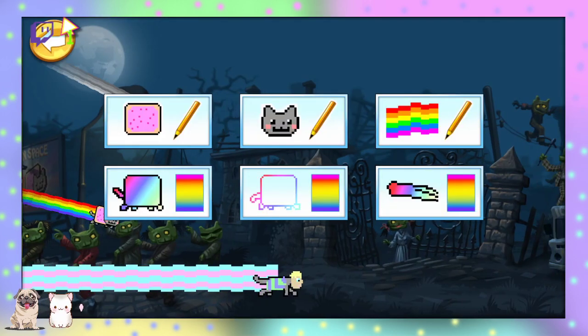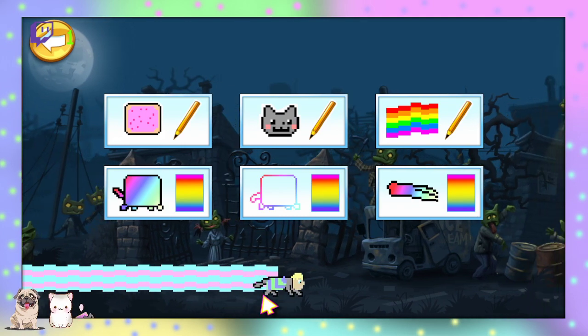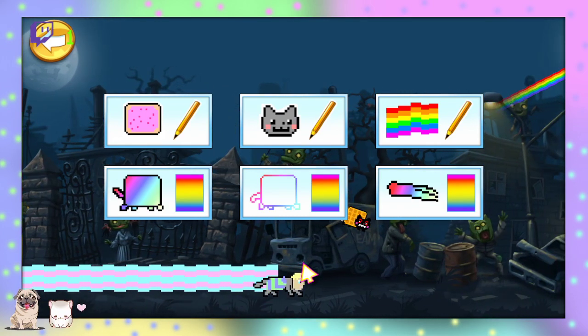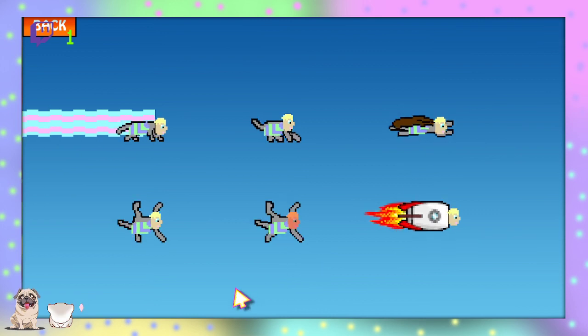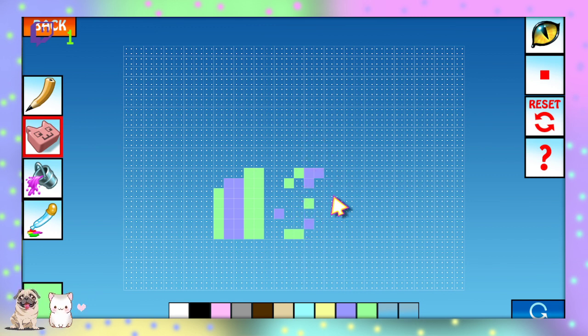Yes! Oh no! What happened here? Okay, we need to make it longer. Let's do it like this. Okay, so we'll rub this out or we'll leave this out. We'll just make it really... Oh, I need this. And walk up. Right.